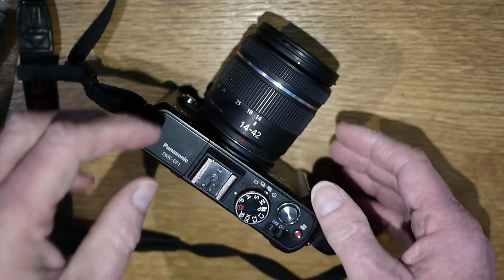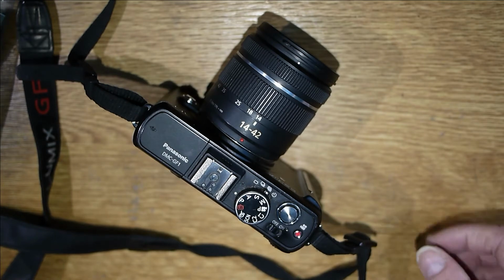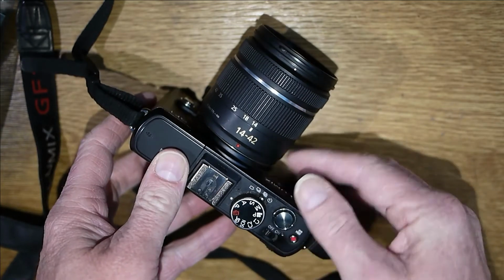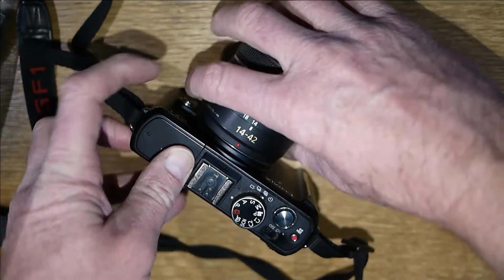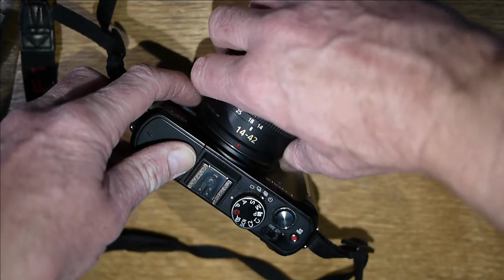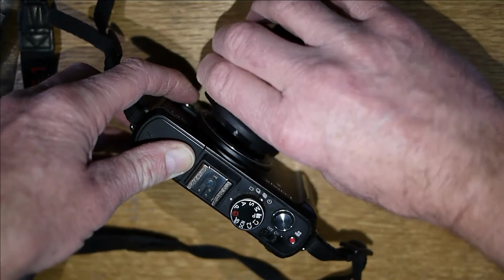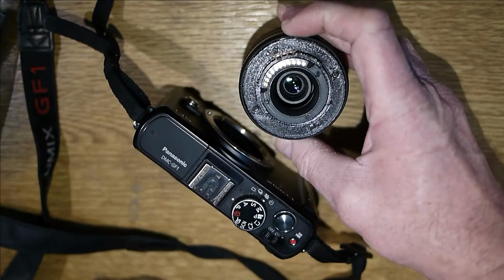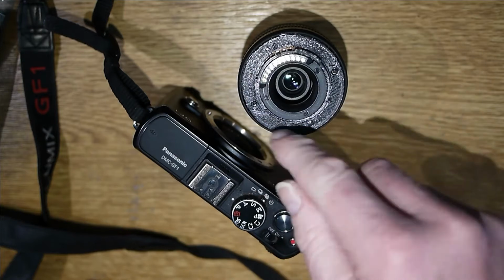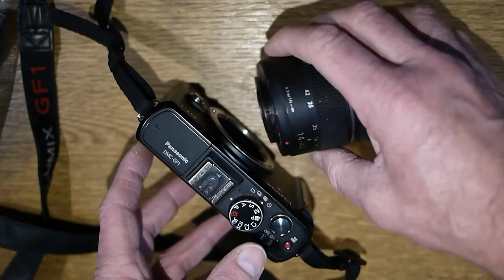So they were a bit expensive on eBay, so I had a look around and waited for one, and I saw one where the flanges had broken off. I think someone had dropped it, and for some reason the mounting plate onto the camera is plastic. I've seen some others which might be a different lens, which are actually metal. So I 3D printed a plate here with some flanges, and it all works, everything's fine.